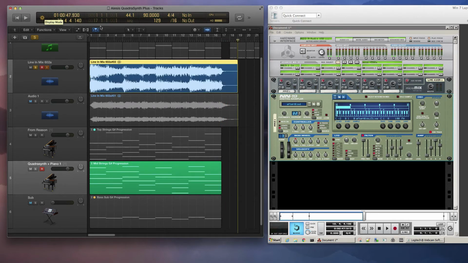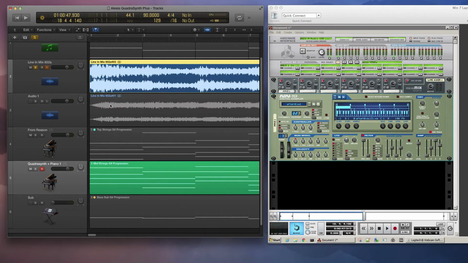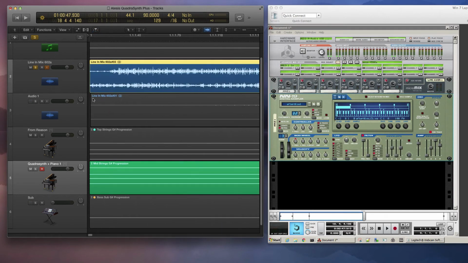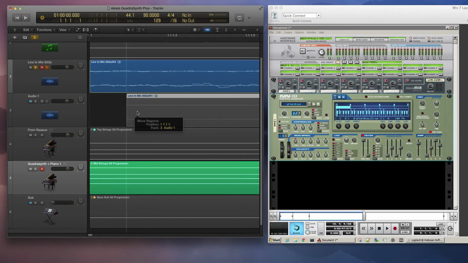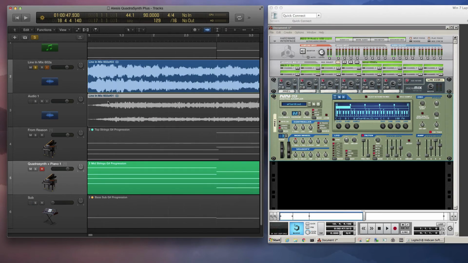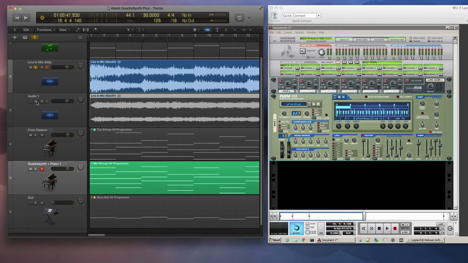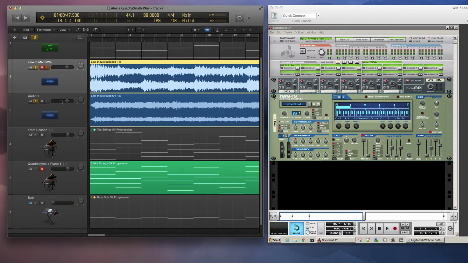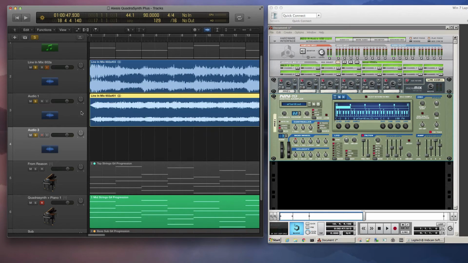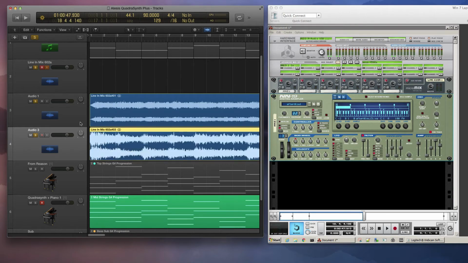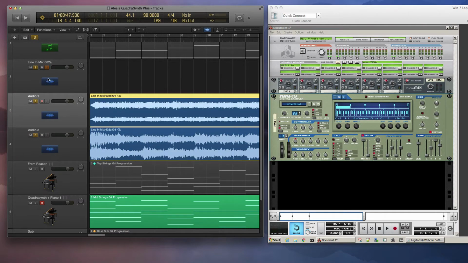Very good. And we could check the latency here. Just go in here just a little bit. And it looks like it's right on. Let's go ahead and move this guy up here a little bit. Looks like that came off. I must have accidentally moved it. There we go. And now we have two different audio channels. Let's go ahead and just copy this one, just duplicate it, and move this guy down here. Because this one has no input and this one has no input.